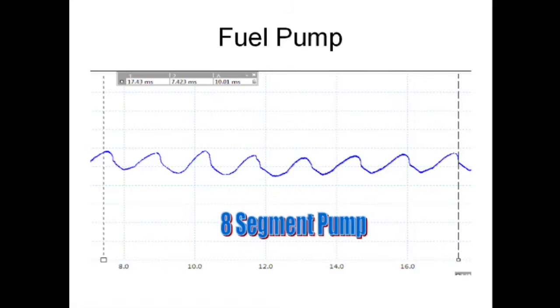The next test of dynamically testing your fuel pump is to identify the fuel pump speed. Not all, but the majority of fuel pumps have an 8-segment armature. Once you count 8 segments, what you have really counted is one rotation of the fuel pump. In my mind, I always remember a simple formula. For any rotating shaft, crankshaft, fuel pump armature, one rotation in 10 milliseconds is 6,000 RPM. And I can deviate from that.